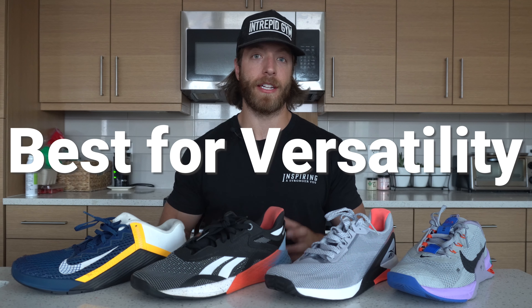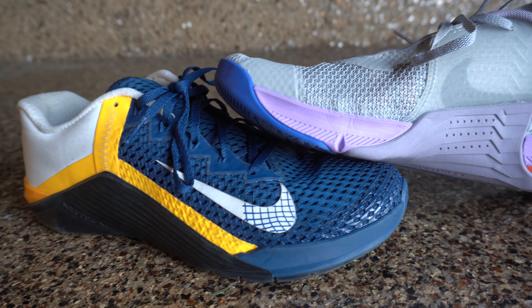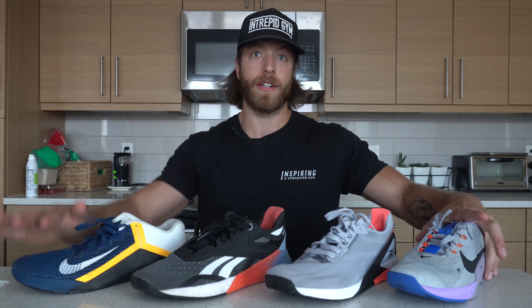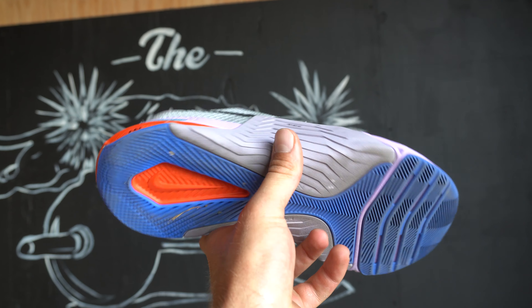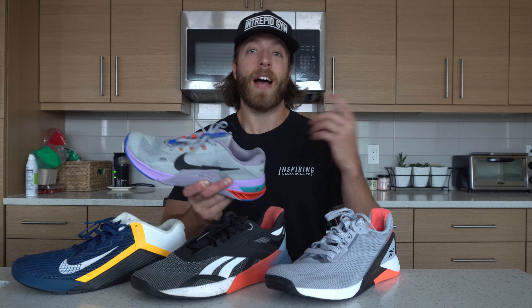Now let's talk about versatility. Generally with cross-training shoes, when we see stability super high in a model, versatility tends to go down. More stable outsoles and midsoles are not going to be as reactive, as responsive, and as forgiving for longer versatile sessions where we're doing a lot of bounding, plios, etc. So we're going to have inverse relationships. My favorite model for versatility is the Nike Metcon 7, because the Nike React Foam makes the toe box responsive and very forgiving, especially for more movement and activities where we're on our toes a lot — jumping, bounding, etc. This is also a decent model to do lighter sprint work and agility work in, and I am a fan of this model with versatile training.